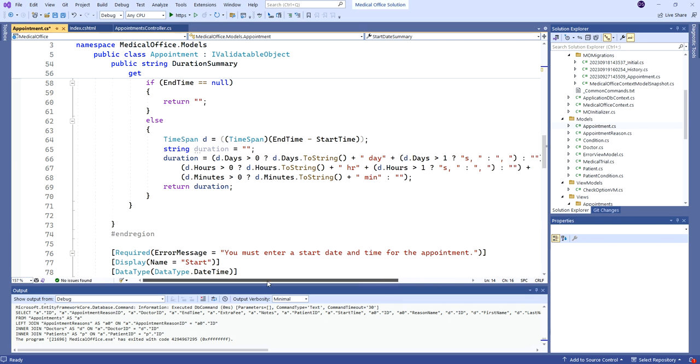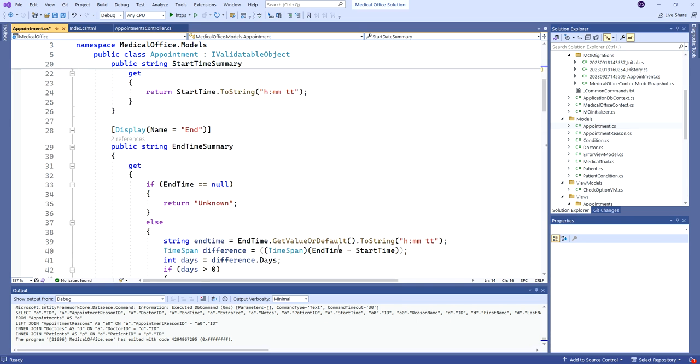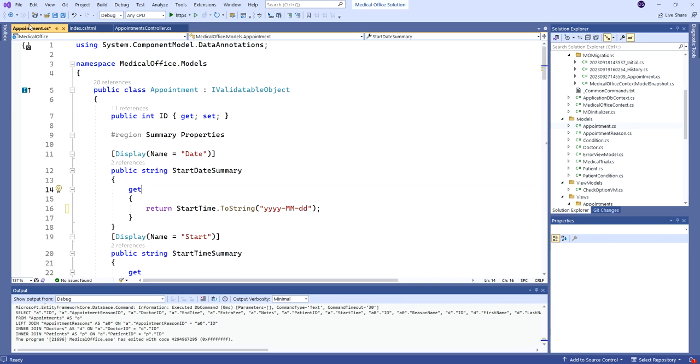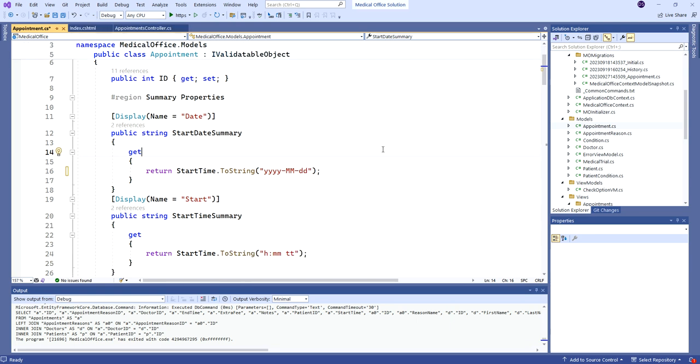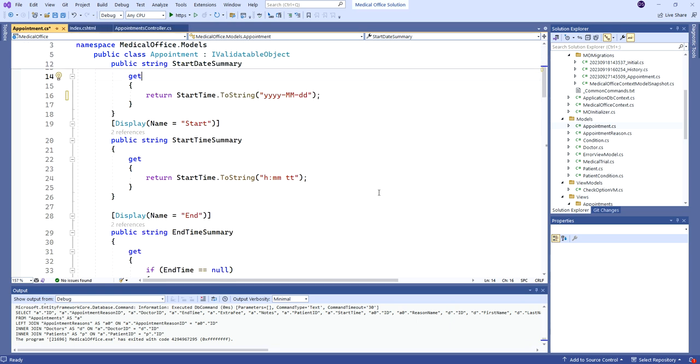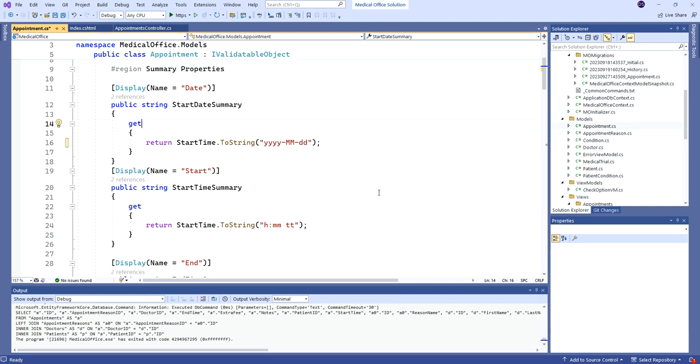Okay, so that's it. That's the end of this lecture, this discussion. So we've successfully added our appointments, and principally as well, we've demonstrated a number of different ways in the user interface to set it up so the user can have a nice user-friendly display of the information. By all means, when they go to create or edit, we want to give them the full capability that the system has built into it, to give them that nice little pop-up with the calendar and the scroll list for hours and minutes and so on, right?